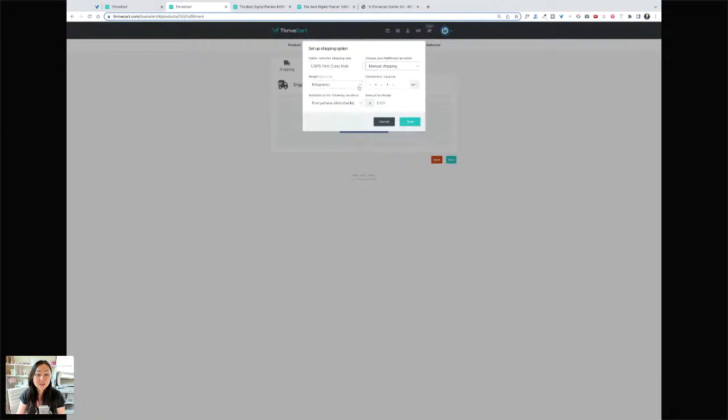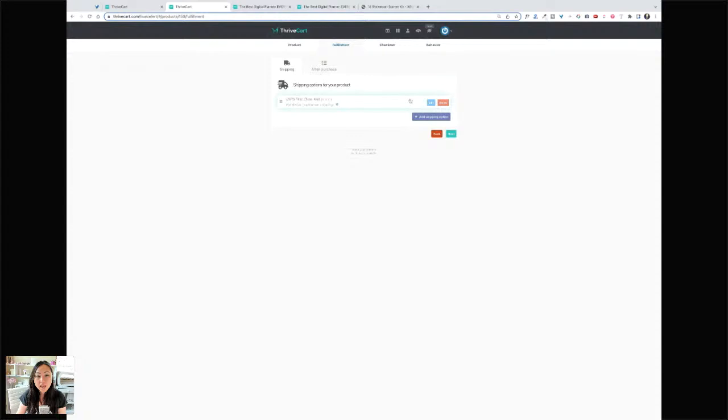So I'm going to say kilograms. I mean, I'm American, I don't even know what kilograms are. So for pounds, I'm going to say this is 3 pounds. And the dimensions over here, again, I'm going to change this to something I understand, which is inches. And it's 12 by 8 by 2. And I'm going to say I'm going to ship everywhere, and I'm just going to charge a flat fee of $15. I'm going to say next, this shipping option is available. Now you can say it's only available for specific quantities. I'm just going to say all the time, just to make this easier. And then over here, you can give this a label. So USPS first class. And we're going to save that.